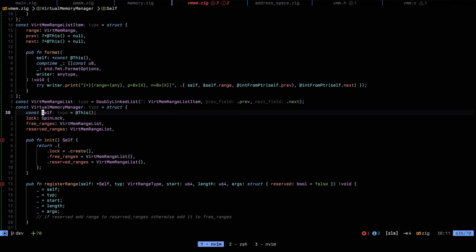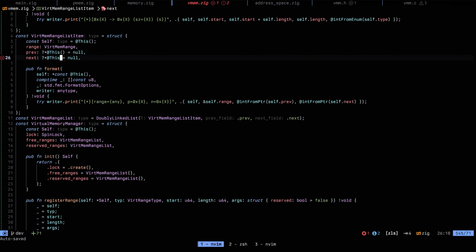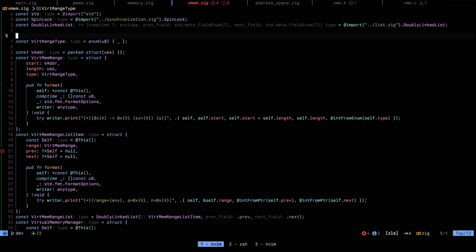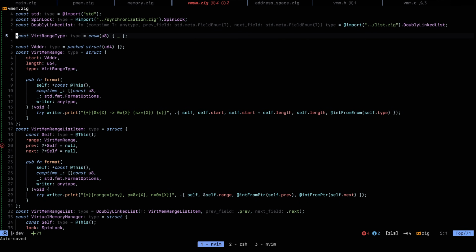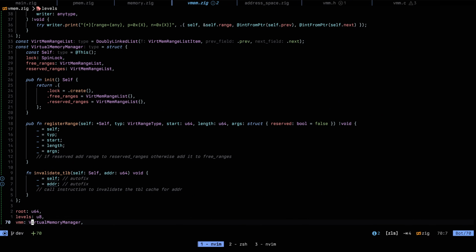Yeah, this is kind of shitty, but actually, let's leave that be. Yeah, that should be fine. And let me just remove this here for now.